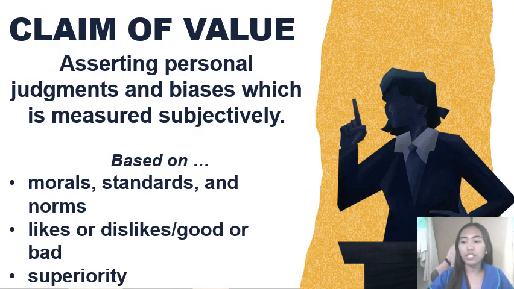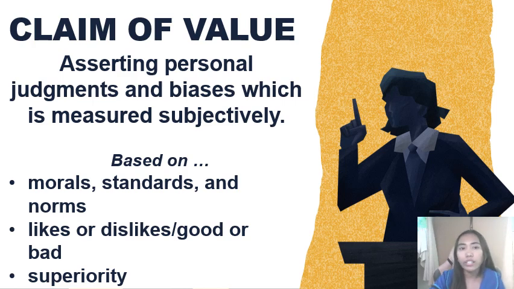Let's proceed with the second one, which is the claim of value. Claim of value asserts personal judgments and biases which are measured subjectively. When we say claim of value, you are stating your choice, your opinion, or your preferences towards something. So, it is a value made from personal opinion. When we say claim of value, it is more on personal opinion.